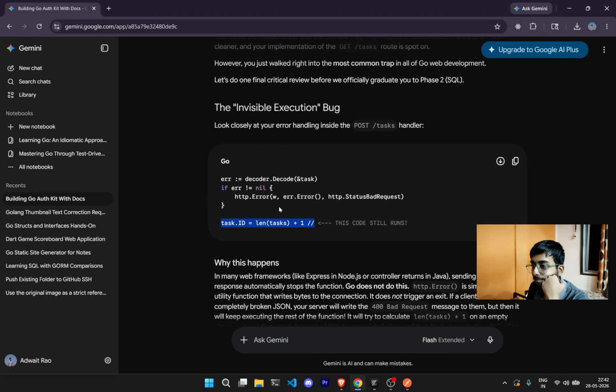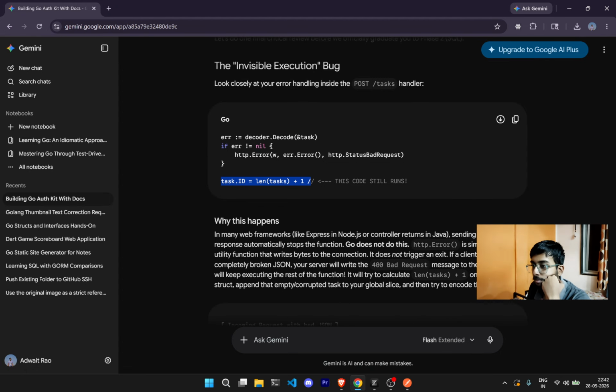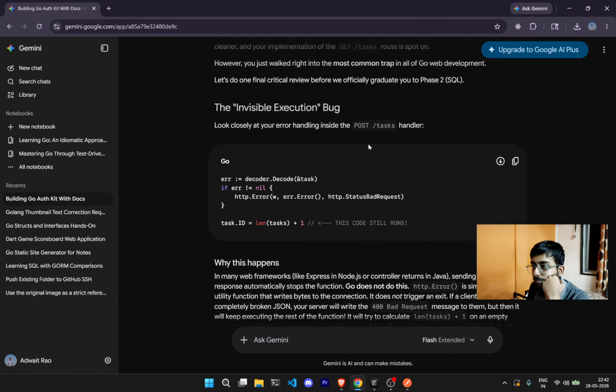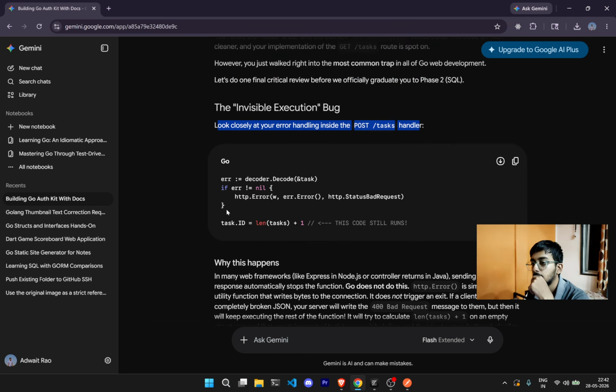I didn't know what to do about this one, so at the moment. Look closely at your error handling inside the handler. This code still runs.